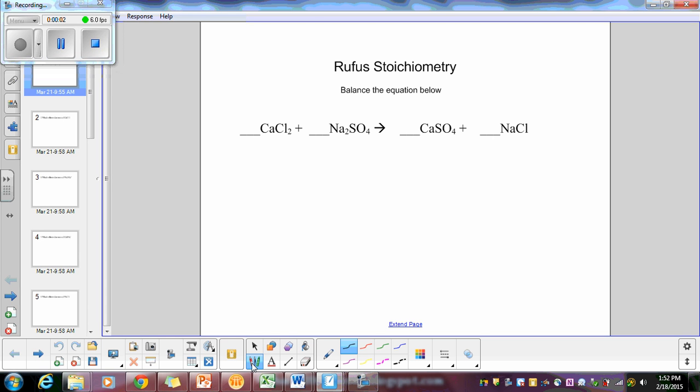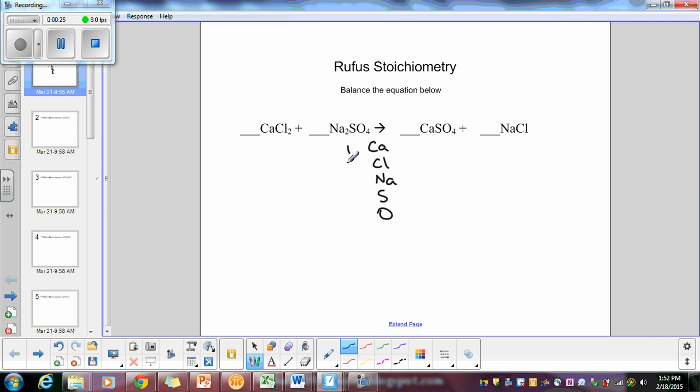We're going to finish up stoichiometry by looking at some 3-step bridges. So some of these are going to be just a little bit more complex than what we did in the last video. Again, we're going to start by balancing our equation. So hopefully you're familiar with and comfortable with this now. We have calcium, chlorine, sodium, and oxygen in this equation.